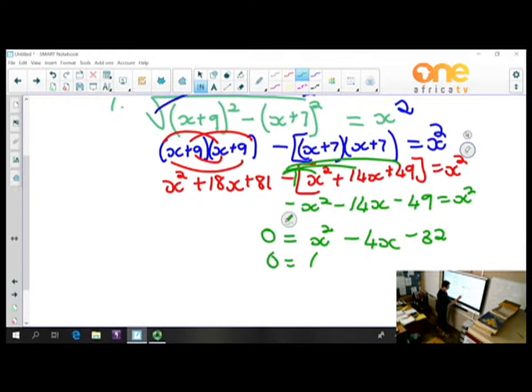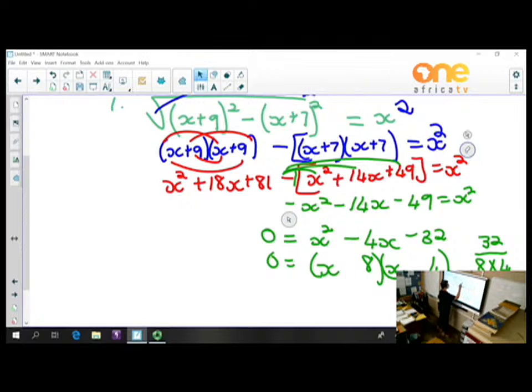So now I must factorize it as a trinomial. You can see the algebra is all in here. So x and x, what are the factors of 32? 8 times 4 is 32, so that will be my choice. So I have an 8 and a 4. Signs differ. The biggest combination is negative. So this one is the biggest combination. So this one is negative and this one is positive. Check back. Negative 8 plus 4 is negative 4x.